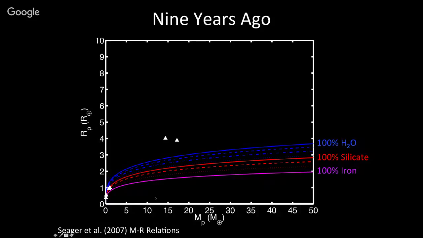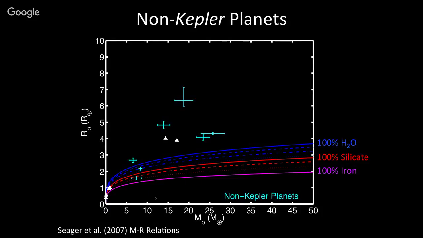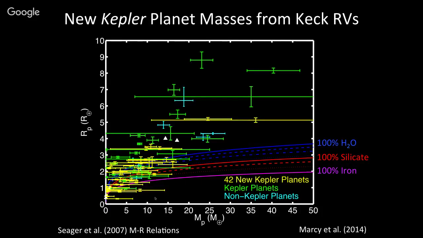Now, this is literally what this plot looked like 9 years ago when I first started studying exoplanets. Back then, a transiting sub-Neptune-size planet was a purely theoretical idea. But of course, in the past decade, planet hunters have been populating this diagram, and the Kepler mission has made a huge contribution to that. Of course, mass and radius isn't all that we know about these planets.